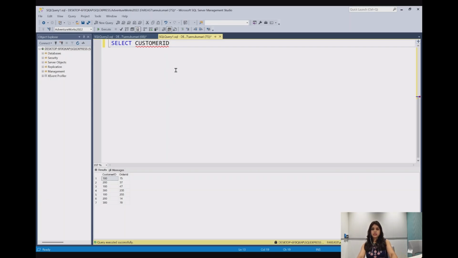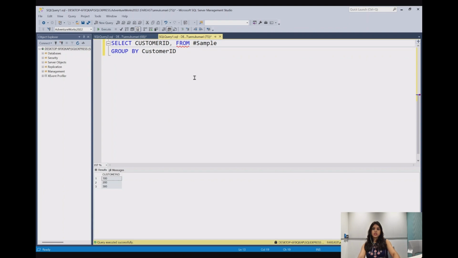Let me just write select customer ID from #sample table, and then we will use the group by clause, group by the customer ID itself, because we have to group based on the customer ID. So all these rows wherever customer ID is the same should be clubbed together, which means grouped together into a single row. So group by customer ID. If I just run this, you can see all the distinct customer IDs are coming as the output. Now we also need the order IDs, right?